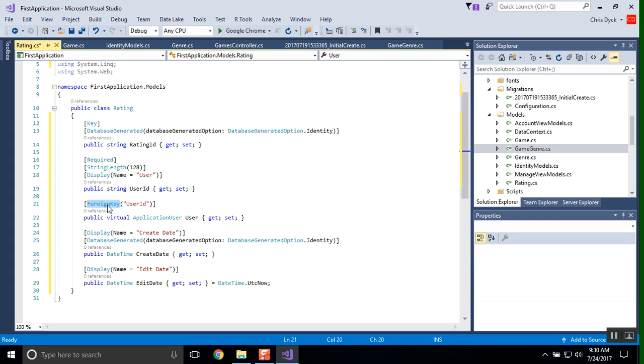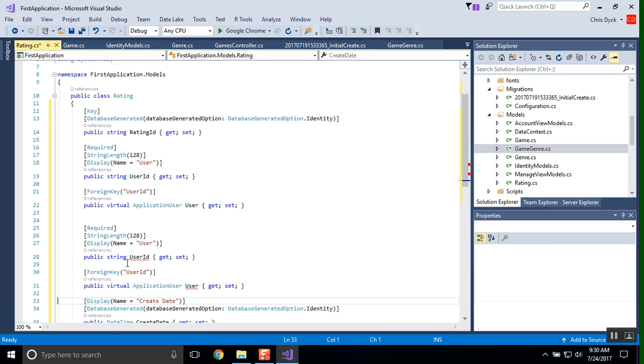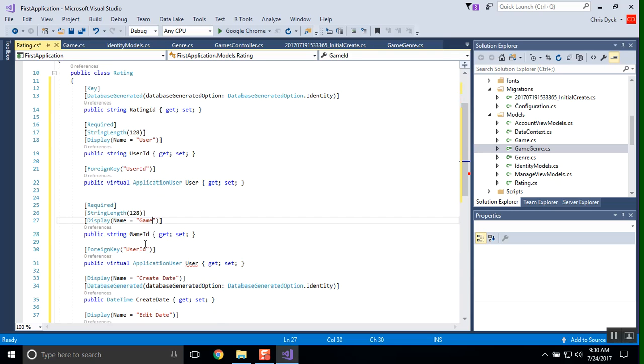As I've said before, this foreign key is related to this user ID in this case, and I like to try to keep these little parts together, because inevitably we can copy the pattern to the next thing, and that is that with a rating object, we now have a game ID that we're also working with. So we know that as well. That's an ID, and that is a 128, because the foreign key is a game ID, which is 128 as well. It's also required. Our display is going to be game.